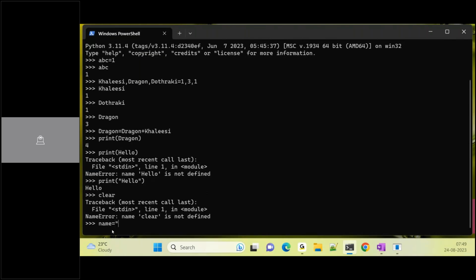I'm giving John. Whenever I give a number, I'm not giving it in double quotes, because it knows it need not be in double quotes; it directly saves it. But when you give any string, any alpha characters, you have to give it in double quotes.